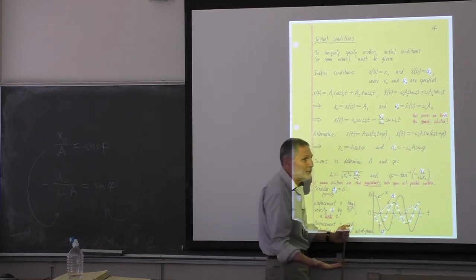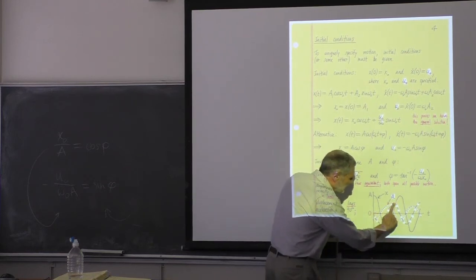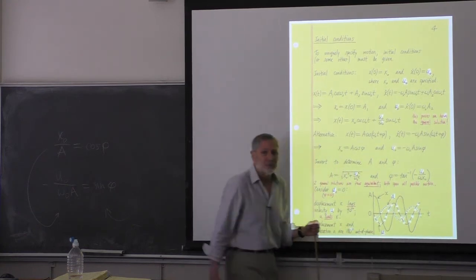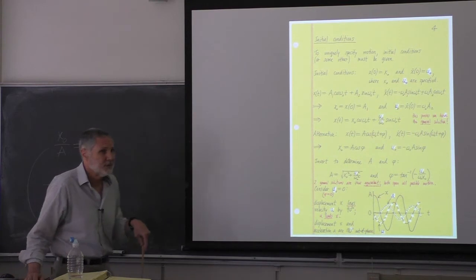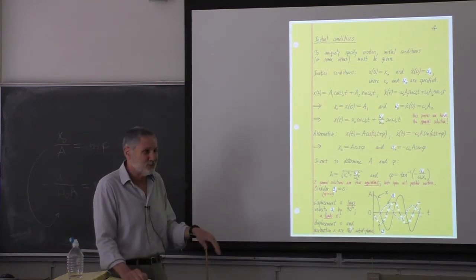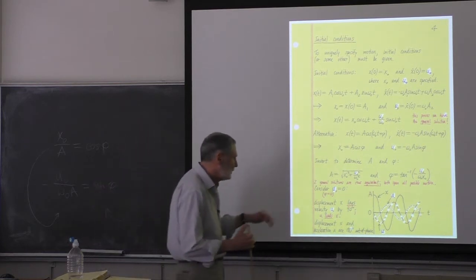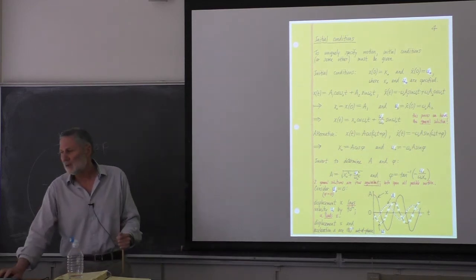This is the way I do it, and I do this all the time. As time goes on here, I hit the peak, and then a phase of 90 degrees later, I'm going to hit the peak of the position. So the velocity is leading the position here by 90 degrees. Now don't worry if you don't get this. We're going to see this so many times. Phase is really important, and you'll just naturally get to see this. But it's good to introduce it here. Okay, any questions about that?